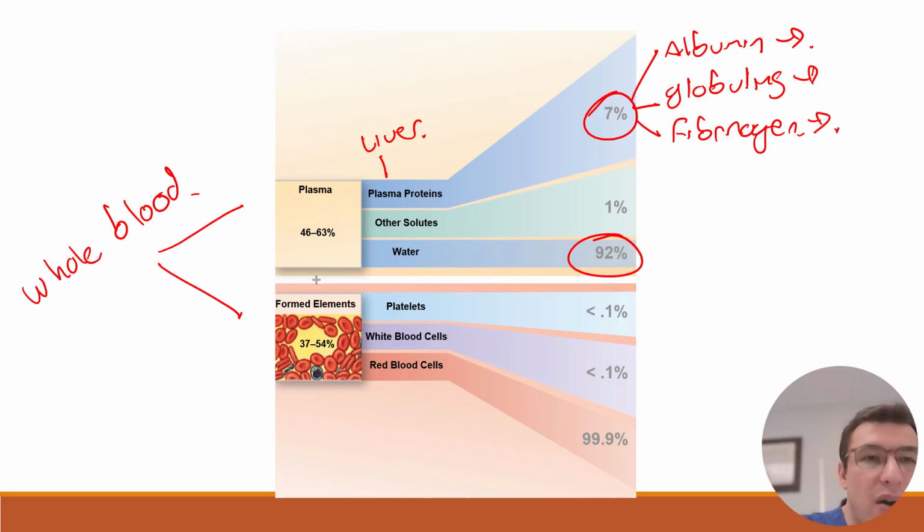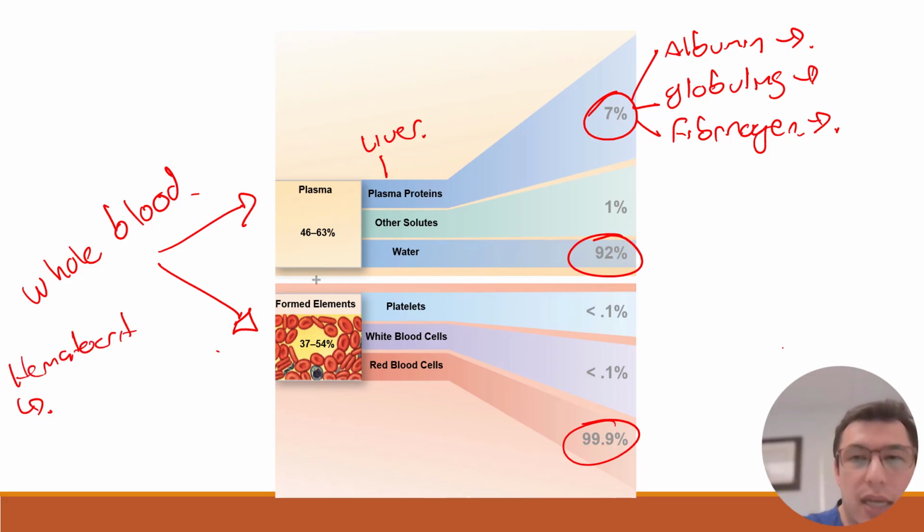Now let's talk a little bit about formed elements. Remember how we talked about white blood cells, red blood cells, and platelets? Most of the formed elements is red blood cells. About 99% of cells in formed elements are red blood cells. So there is a test called a hematocrit. This is a test used in the lab for patients to evaluate the status of the red blood cell count. The hematocrit checks to see what is the percentage of formed elements in whole blood.